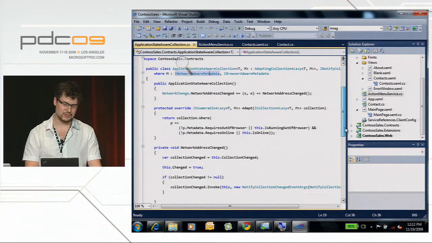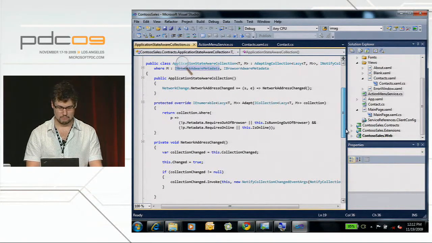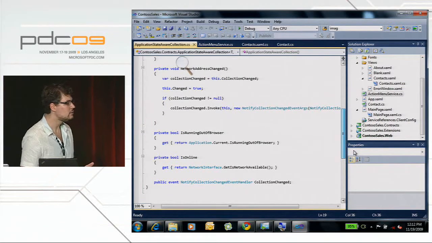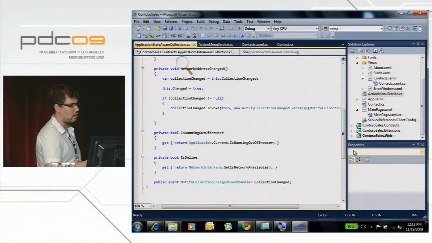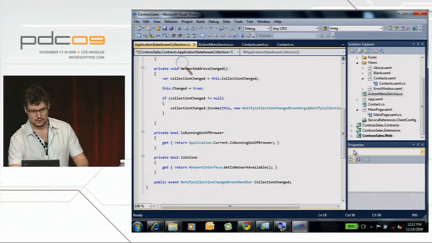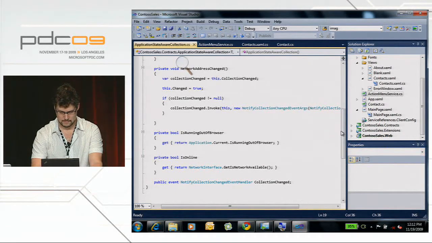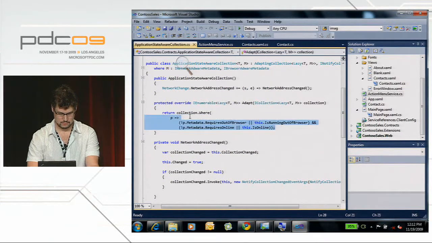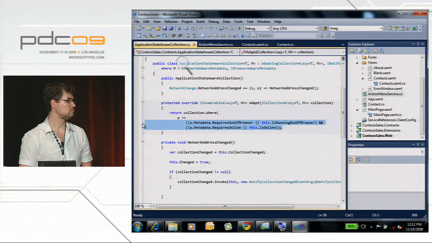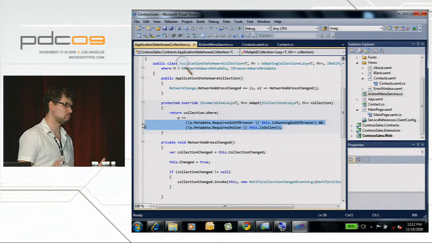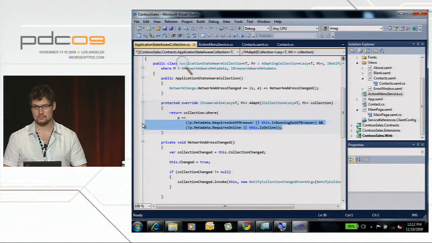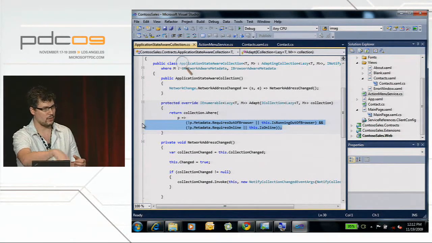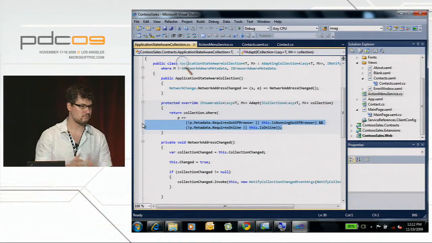So then what I can do is use that information and just use the APIs provided to me in Silverlight to check whether or not the thing is online or offline and apply the filter here. And there you go. Simple. I listen to the state changes. When the state changes happen, the collection's going to repopulate, reapply the filter. End of story.